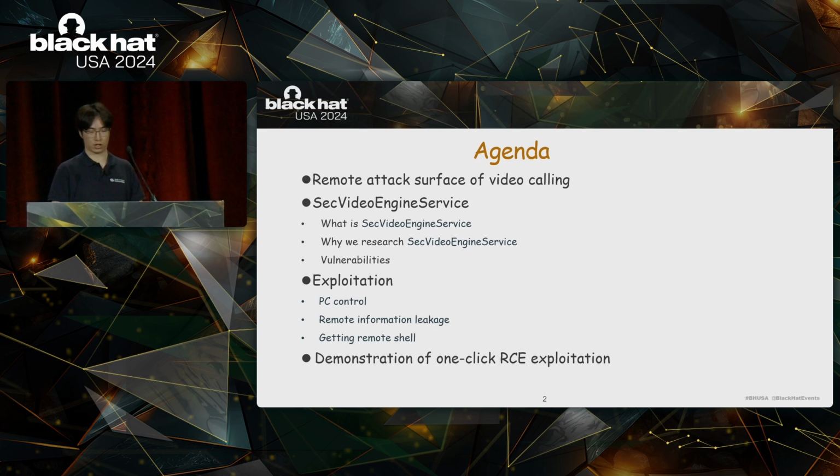In our agenda, I will start by introducing a remote attack surface of video call. Our target is the Sec Video Engine service, and I will introduce its function and the reason why we researched it. During our research, we discovered several vulnerabilities, and we successfully exploited them and achieved remote code execution on the victim's phone. And finally, I will show the video demo of the exploit.